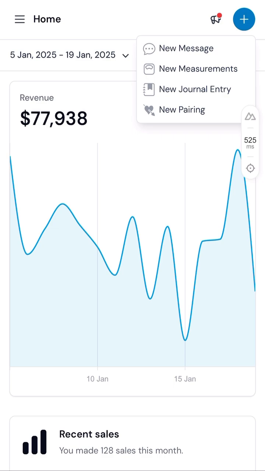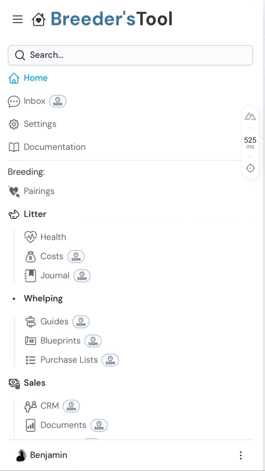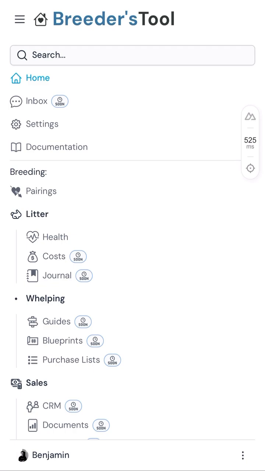So sending new messages, adding new measurements, new journal entries, and new pairings. New pairings you may not do as often, so it might be something I take out or change later on. And then, of course, to home here, I added branding for Breeders Tool. So I got that in there. The code is quite a mess on the back end. I'm just doing all of the UI elements and getting things where I want them. And then I'll start refactoring it, putting things in their own files and folders, and making it a lot cleaner and easier to work with. That's a nerdy thing, mostly on the back end, so nothing for most people on the front end.